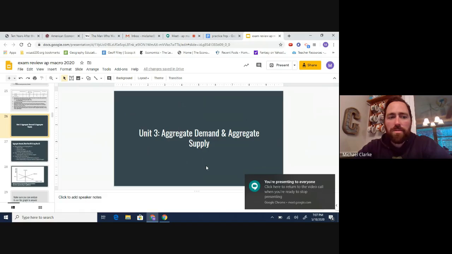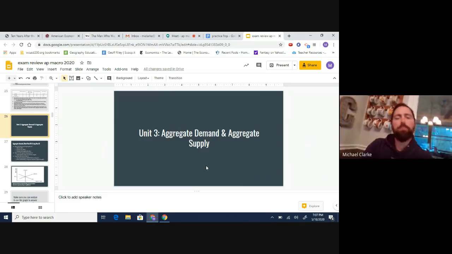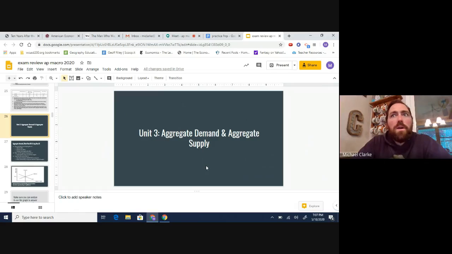So right now you should be able to see my screen, which says Unit 3 aggregate demand and aggregate supply. What we're going to talk about tonight is the big one. And the big one is that big graph that we can apply to any of the units that we've learned about in AP Macroeconomics, and that's aggregate demand and aggregate supply. So what we're going to learn about in this unit is not only how to graph certain macroeconomic situations, but also how to use things like the spending multiplier and the tax multiplier and how they can be applied to those determinants that you learned about in Unit 2.